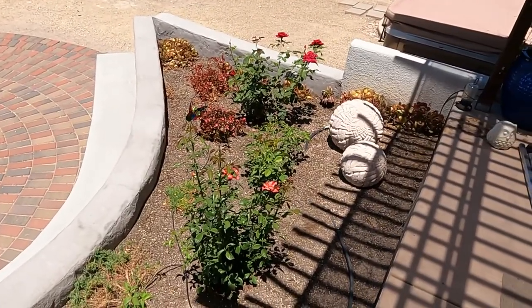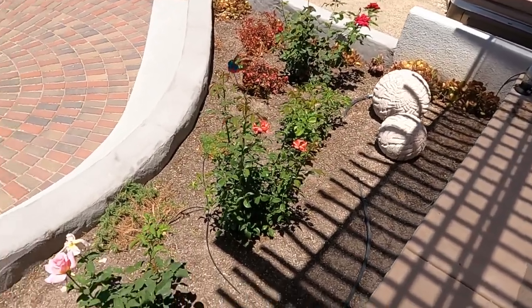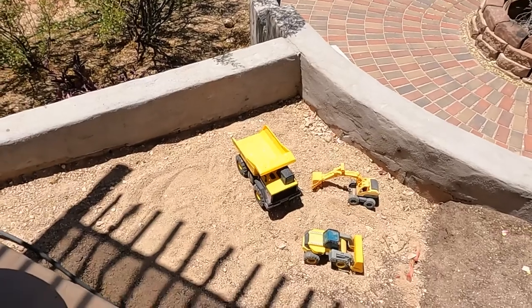You can see we've planted a lot of extra stuff in here. Got this actually looking like a planter now. And now we'll add a beautiful fountain.